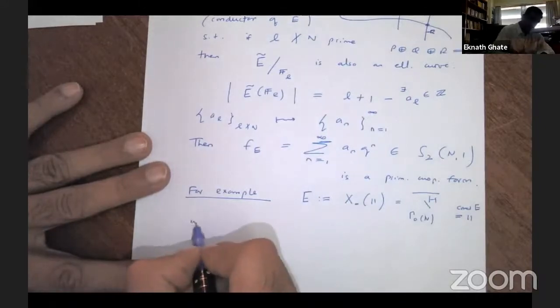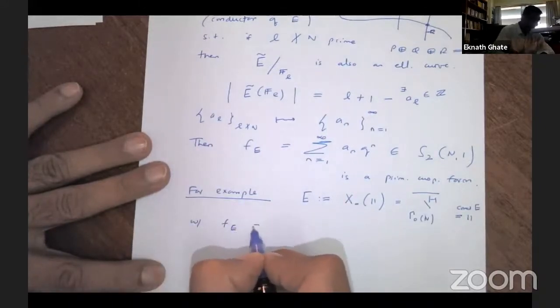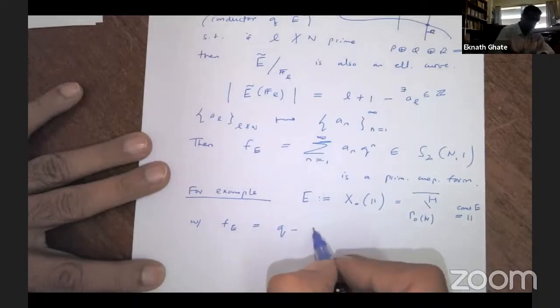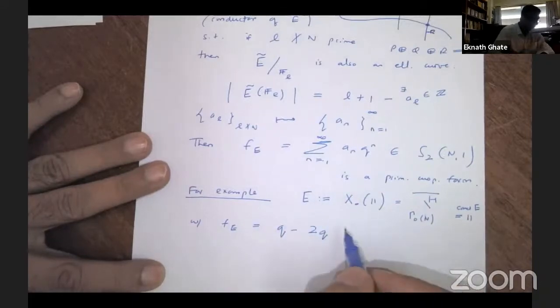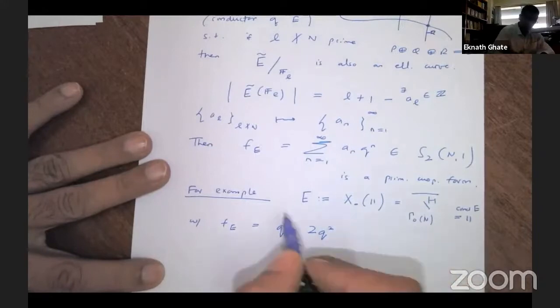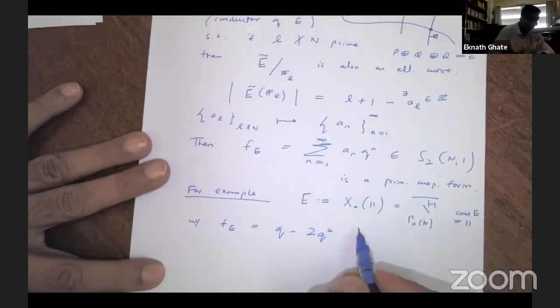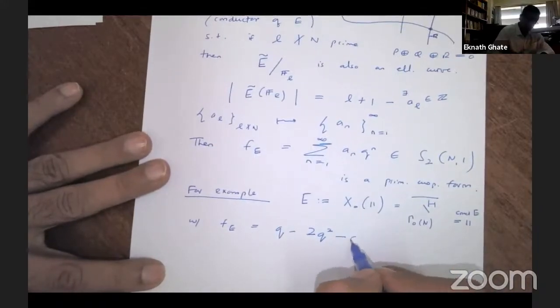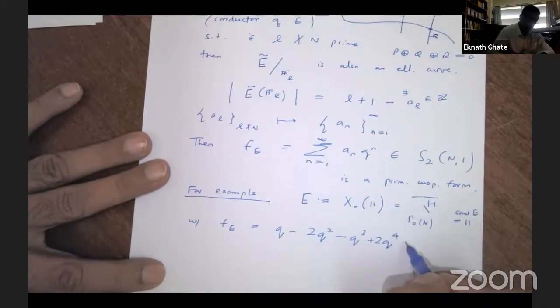And the corresponding q-expansion is something very explicit. I would have written down the equation here for the elliptic curve, y squared equals something, but I don't remember it off the top of my head, and I haven't written it down here. So it's something very concrete, and you can look it up.